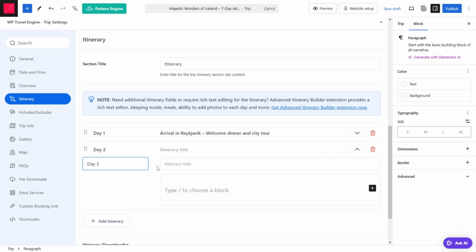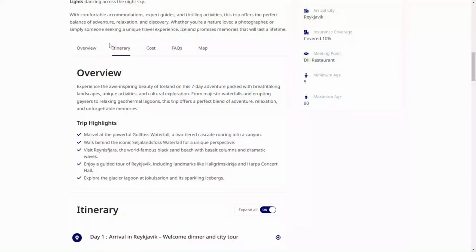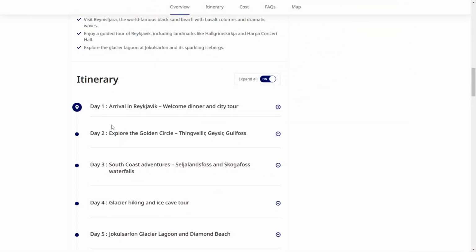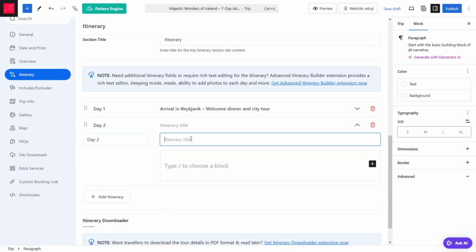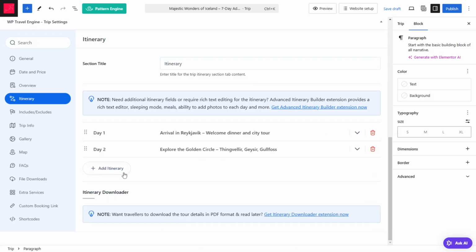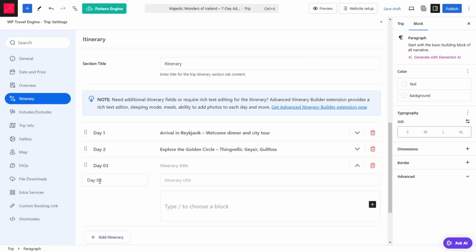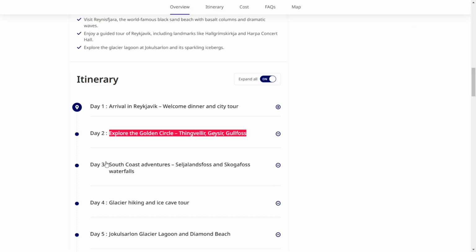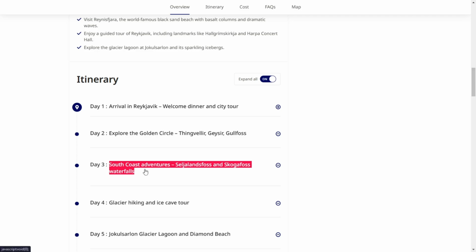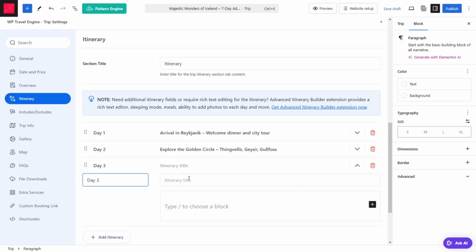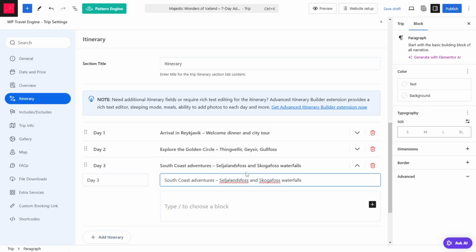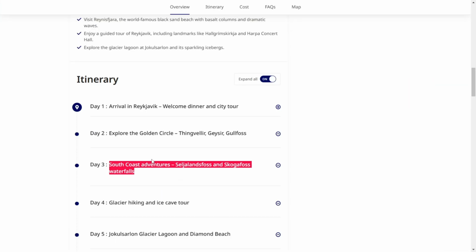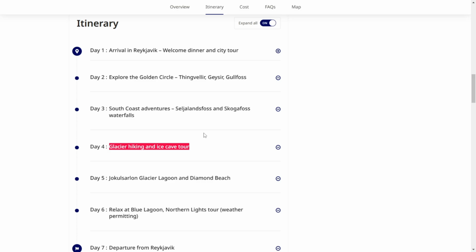Okay, so now that you've added your first itinerary, you can add another itinerary, and that will be for day two. So let's get the title. So this is the second title for the day two, so we'll copy it, then we'll come back here and then paste in the itinerary title. Then we'll click on add itinerary again, name it day three, and then we'll just paste it in. So this can be the structure for what they'll do on day three, where they'll stay on day three, things like that. So when you are setting up your itinerary, that's what you'll be doing.